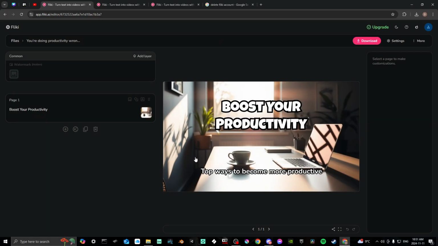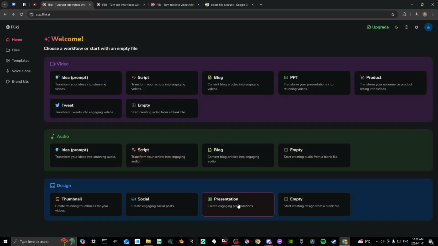Okay, so now we have what looks like just an image. I'm not seeing that there's any audio or anything set up with this. So this is just if you've got some specific idea, in this case, we want to boost your productivity. So it came up with this image, which is pretty neat. You can use that in your videos, and in a variety of ways. That is a very powerful tool that you can use as well.